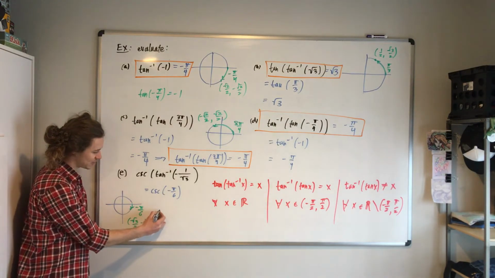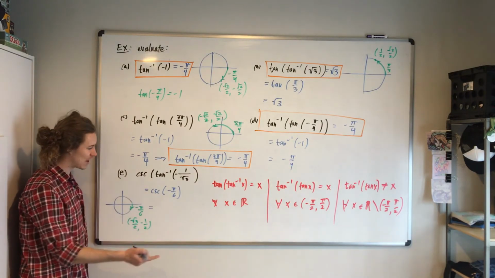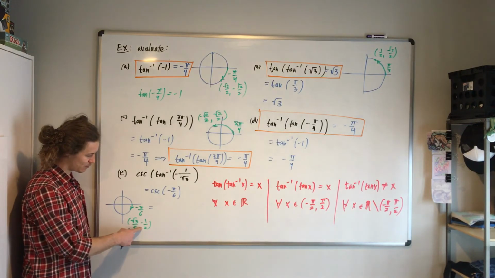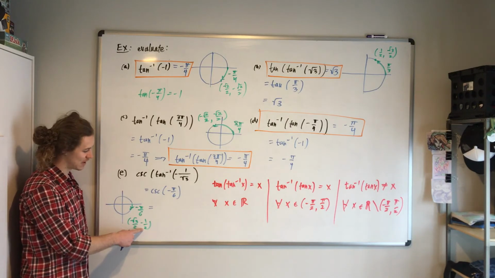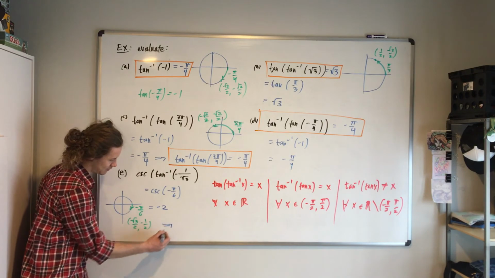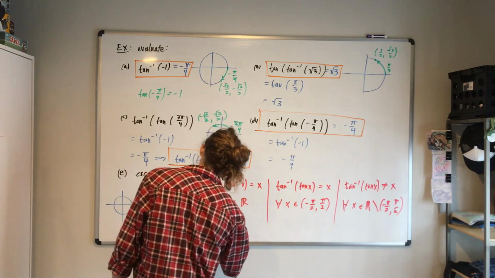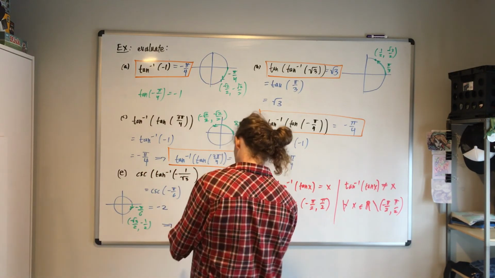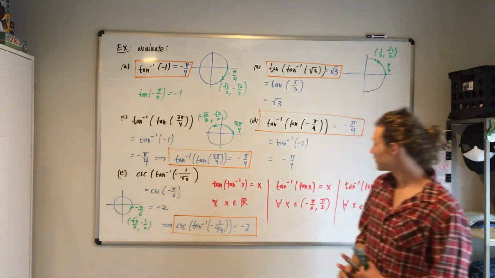And we recall the definition for the cosecant is 1 over the sine, or 1 over the y value of our terminal point corresponding to negative pi sixths. The y coordinate of our terminal point is negative 1/2, and 1 over negative 1/2 is negative 2. So we can see here our solution, that the cosecant of the inverse tangent of negative 1 over root 3 is equal to negative 2. Let me show all of our solutions.